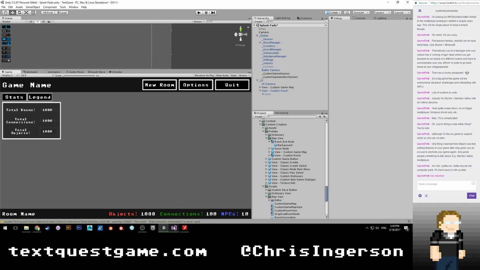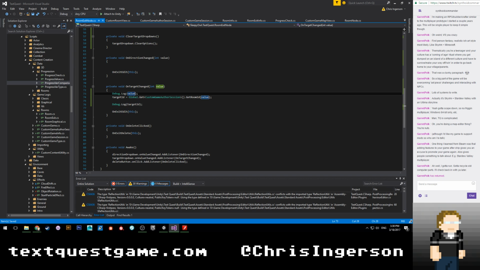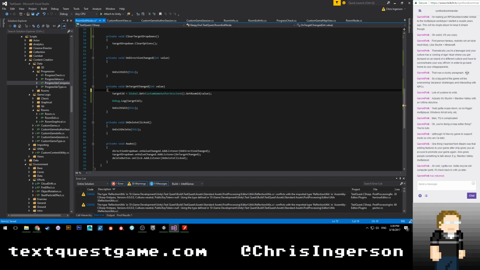And actually, you know what? I guess right here I'm going to go ahead and do plus. No, screw it. I'm actually going to move this into the GetRoomID. Go to definition.